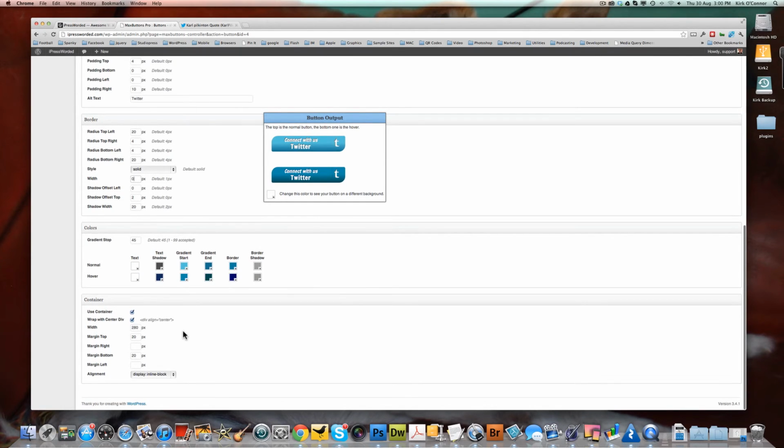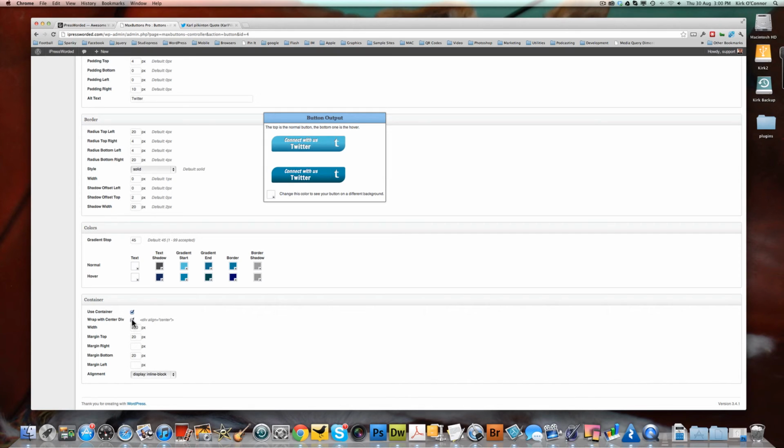Okay, down the bottom what we have is a container. Now this is a very good way to be able to center or float your button to the left or to the right. Normally that would be done with CSS, cascading style sheet code. However, the people from Max Buttons Pro give you the option to create a container, and I am going to use a container.